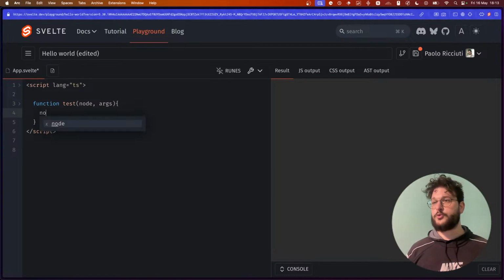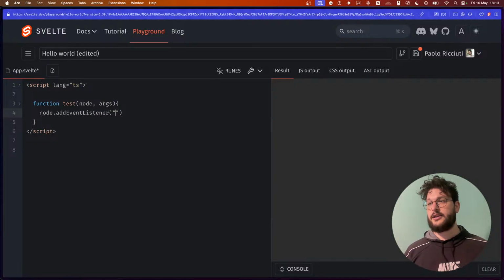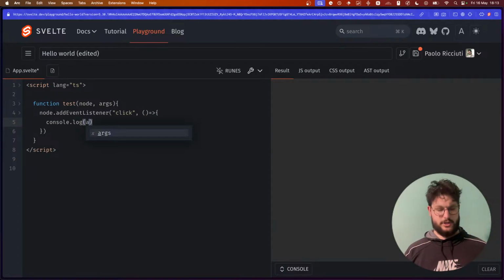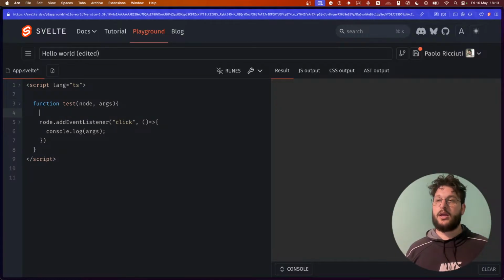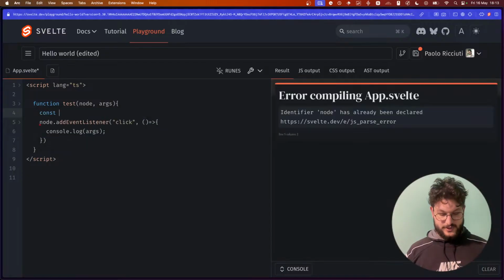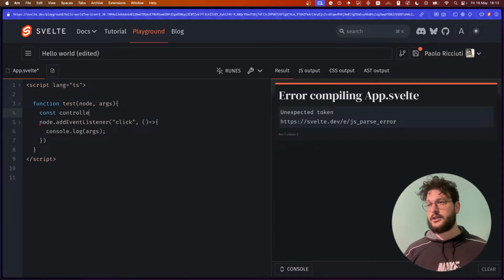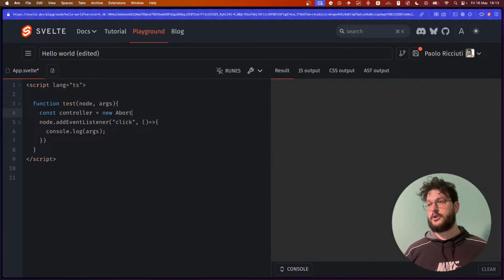So for example, I can do node.addEventListener click, and I can add an event listener that does console.log args, for example. Obviously, you need to also clean it up, so you can do const controller is equal to new AbortController.